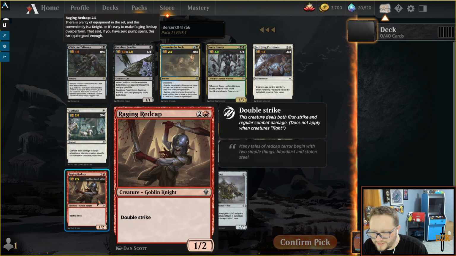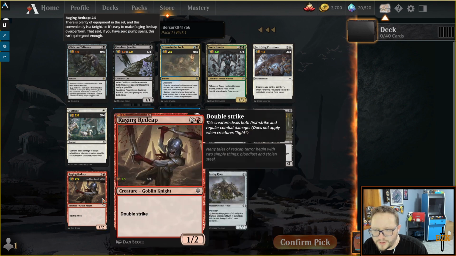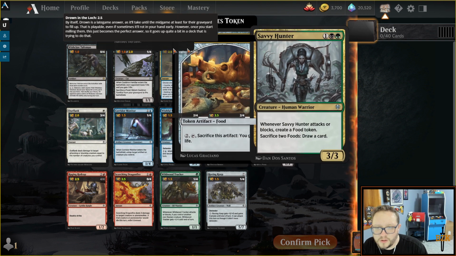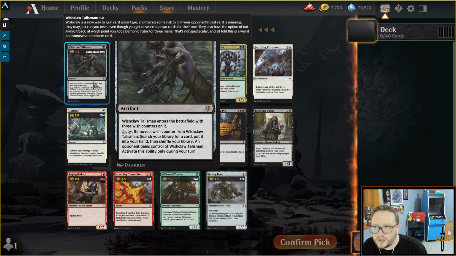I would go after the Raging Red Cap here. I think that's a good one. Outflank is also pretty good. But I do see the Drown the Lock, and I think we're going to end up picking up the Wishclaw Talisman just because it is a rare. And I'm not familiar with this card.